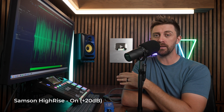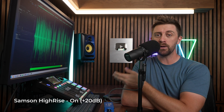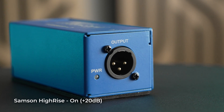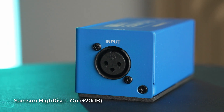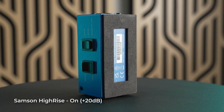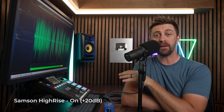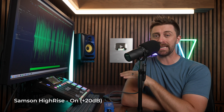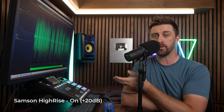I'm not surprised because a lot of noise that people deal with is in that 120 Hz or lower range. You can either deal with that in post-processing using an equalizer, or you can do it with a hardware filter like this. I prefer to use hardware when I can, but at 120 Hz it won't make sense for everything — you may want to retain some of those lower frequencies for lower-pitched voices or certain instruments. On the HiRise, it's totally switchable and not permanent, so you kind of get the best of both worlds. The Samson HiRise is one of the newest, least expensive, and most flexible options out there at only $68.